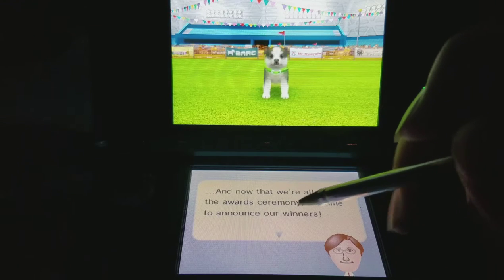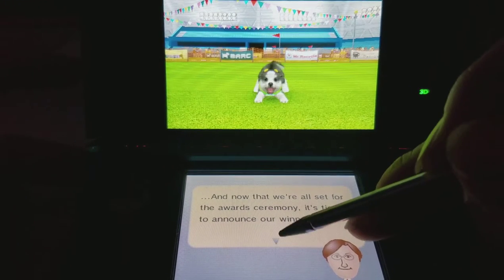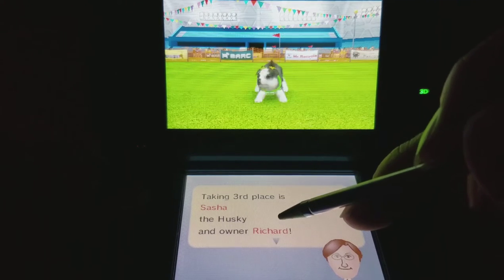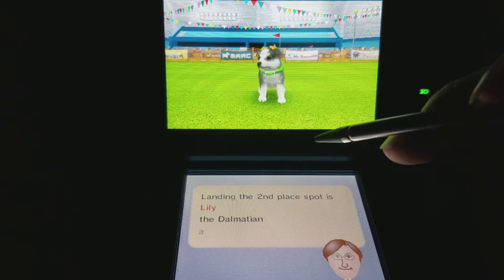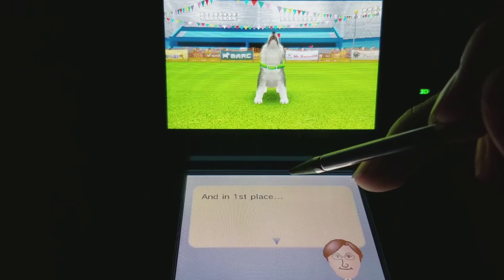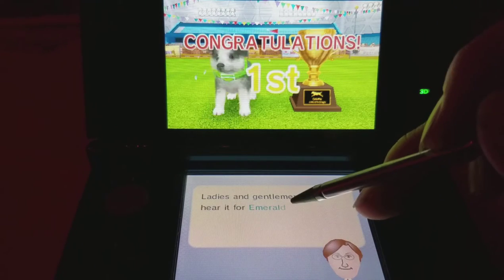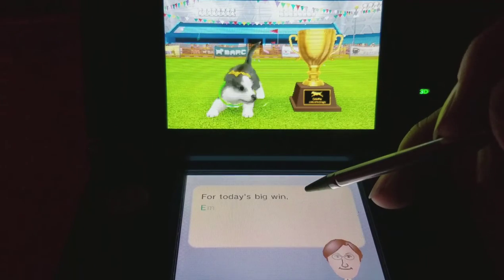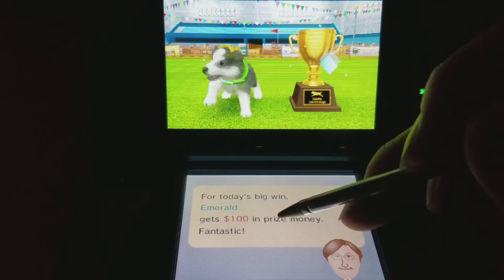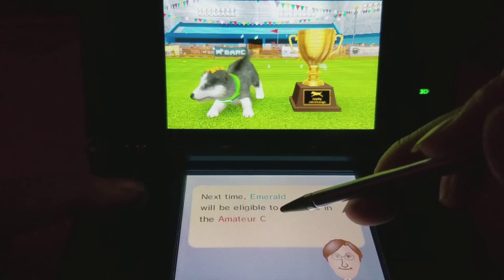And now that we're all set for the award ceremony, it's time to announce our winners. Taking third place is Sasha, the Husky owner, and Richard. Landing the second spot is Lily, the Dalmatian, and owner Marie. And in first place, Emerald gets $100 in prize money. Fantastic.